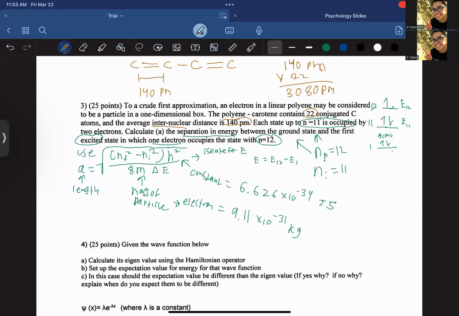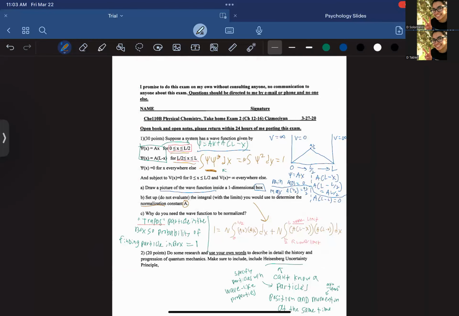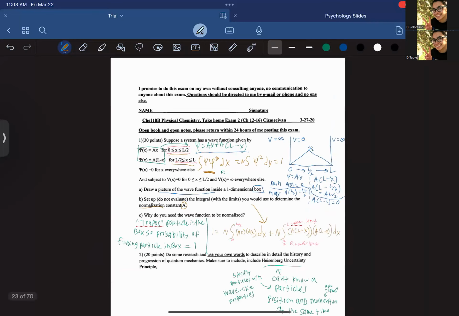And p is pico, which is smaller than nano. Yeah, it's not going to be on there. This is something that I probably memorized, or maybe she gives it in a constant. She does not. Okay, fun.